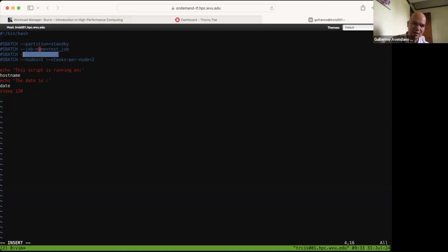The third line is a declaration of the amount of time that you allow yourself to run this job. I want 3 minutes. If 3 minutes is not enough, I prefer that job to be killed. Something is wrong with it. I don't allow this job to run for more than 3 minutes. If you suppress this line, it will take the default time from the partition, which is 4 hours.